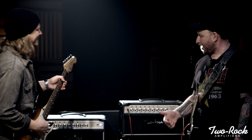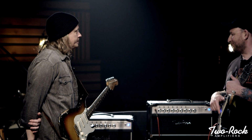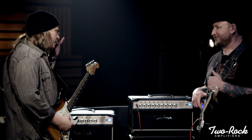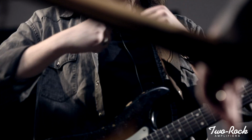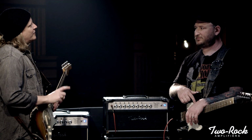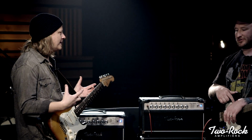But I will say, compared to your old 2 Rock, I remember playing that. This definitely leans more towards the stuff we're familiar with. Totally, for sure. The way the top end breaks up and stuff, this feels more like what I like. Yeah. For sure. What I'm used to. And my signature one had the dual tube rectifiers, and this of course doesn't because it's 100 watts. Right. But it still feels like it's got, you know, sometimes when you get a really dialed in Twin, they're just too tight and stiff and they don't do anything. Absolutely.